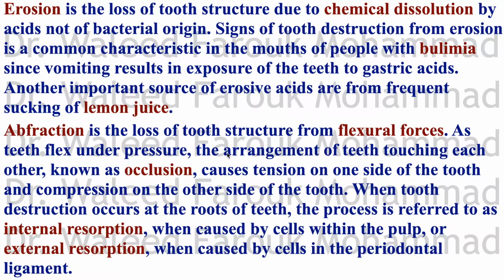Bulimia patients eat and then induce vomiting by introducing their finger in the throat, and this will expose the teeth to the corrosive action of the gastric acid. Also in people who suck lemon juice, there are people with that habit. They love the lemon juice, and that's why the teeth become affected or eroded.